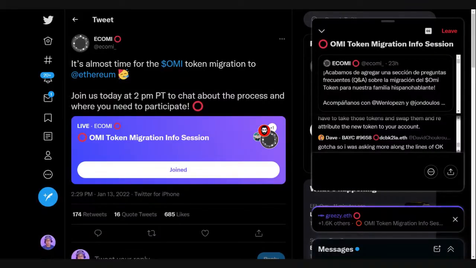Just wanted to ask you guys, I heard Trust Wallet was mentioned in the last question. I think a lot of us are using that right now for personal security, of course, which is important. You mentioned that we should move it over prior to migration. If I want to move it to my veve wallet, I would just go on my desktop, get my address, and send my Omi tokens as early as now. Yes, you can do them now. If you want to hold them for a few more days until we announce an exact date for this to open, you can hold off.